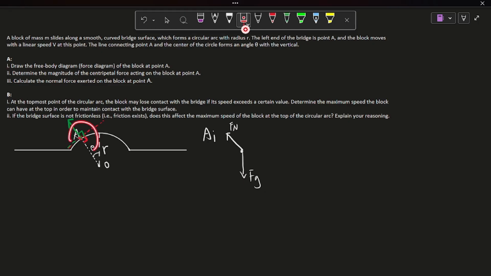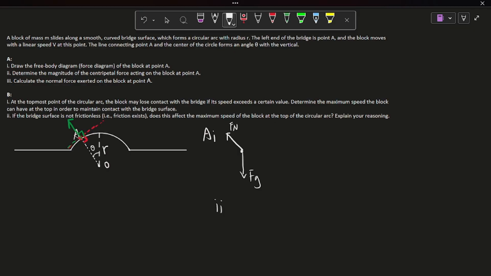Over here, you can suddenly realize that, oh my, 90 degrees, 90 degrees, one line, which we can prove that the normal force and the segment line AO are actually on the same line. Or the normal force is collinear with the radius of the circle corresponding to point A. That's very, very important. However, it's not that important in the second part though.